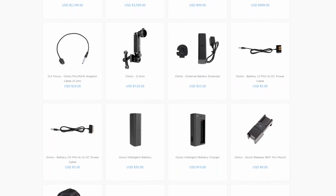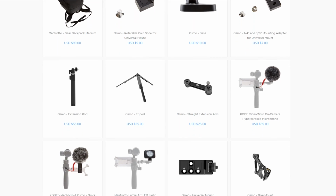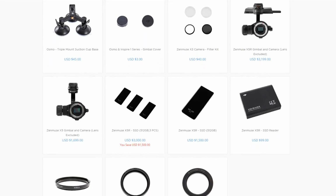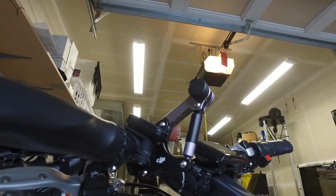Now, there are a billion accessories for this thing. I'll have a link in the video description to the DJI accessory page, but they keep coming out with more and more accessories for this thing. You can find just about anything to mount this to anything. Now, they also sent me a bicycle mount. It's a shock-absorbent bicycle mount that connects to the handlebars of the bike.